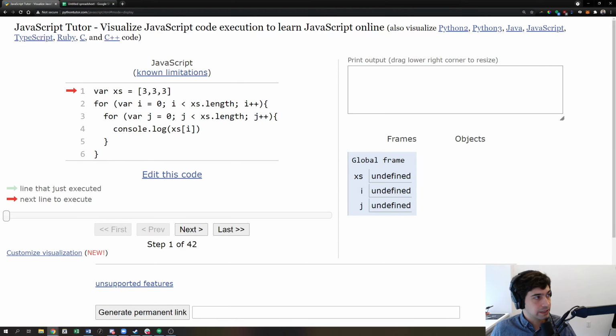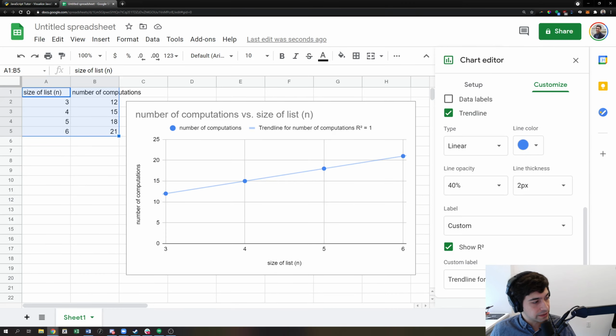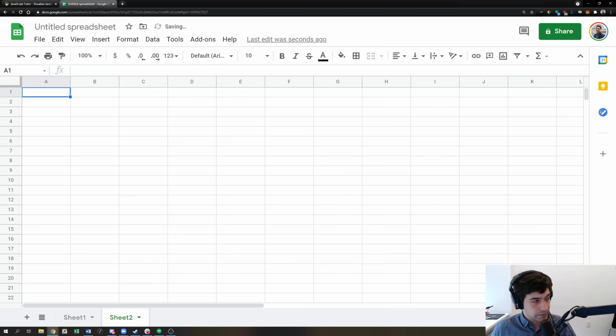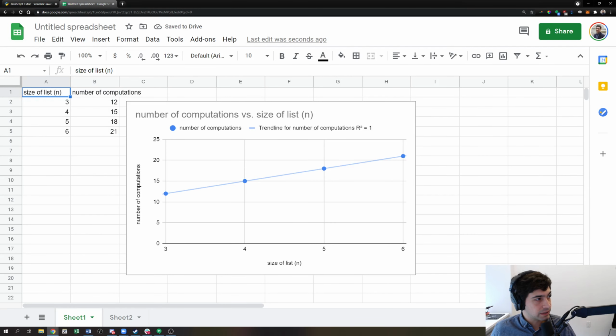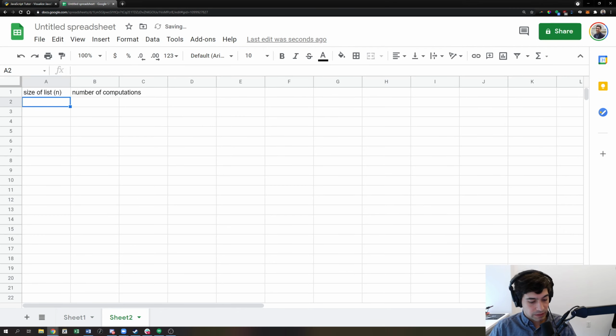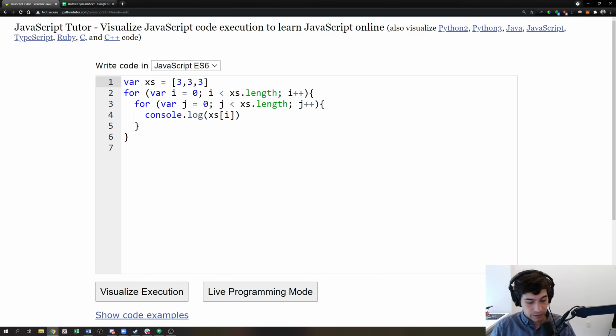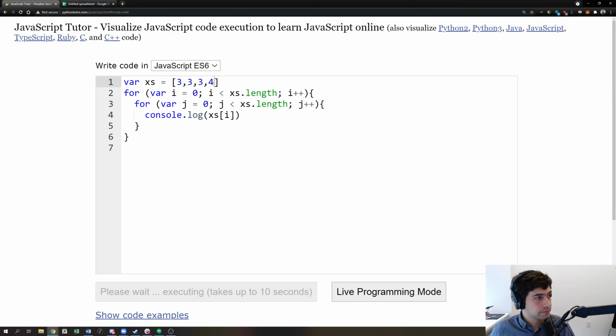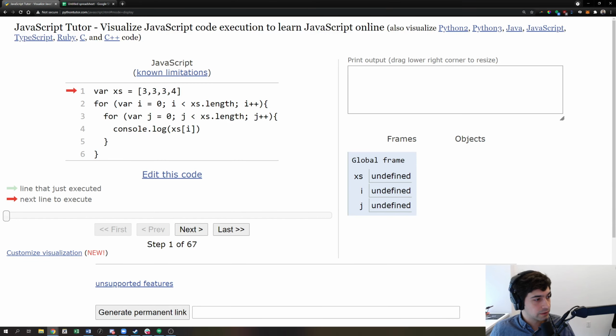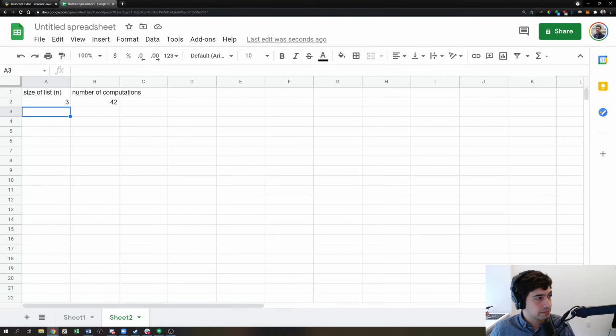This will now take 42 steps for an input size of 3. So I'm going to make a new sheet and copy our headers here. For 3 we get 42. And then let's try this for a list of size 4. For a list of size 4, we now have 67 steps.